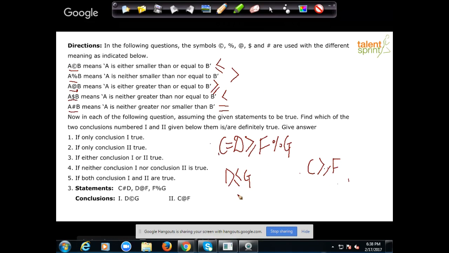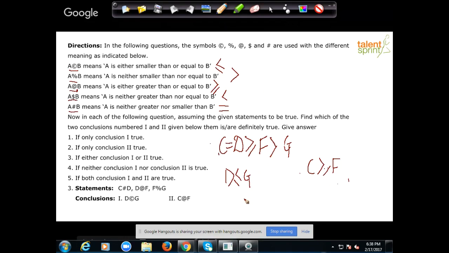Now, let us look at our first statement. From the above equation, I am sorry, I have just realized I have made an error here. I have written the percentage sign where actually another sign should have come, and that sign, boys and girls, is greater than. My mistake there. I'm really sorry.